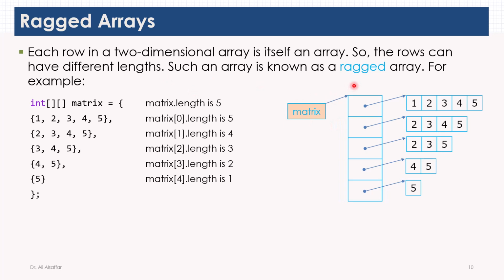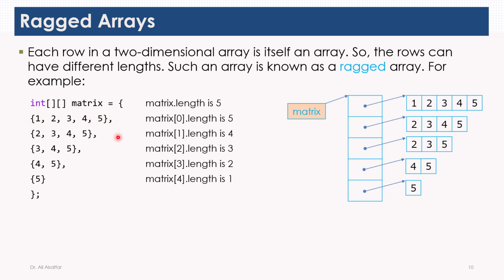As you see, the first dimension is an array of 5 elements, so we say we have 5 rows. Each index variable is pointing to a one-dimensional array of different size. The first index variable is pointing to an array of size 5. The second is pointing to an array of size 4, and so on. The last one is pointing to an array of size 1. Therefore, when we use dot length on each row, we are going to have different answers. In this example, we are creating rugged arrays by initializing each row with different sizes of data.